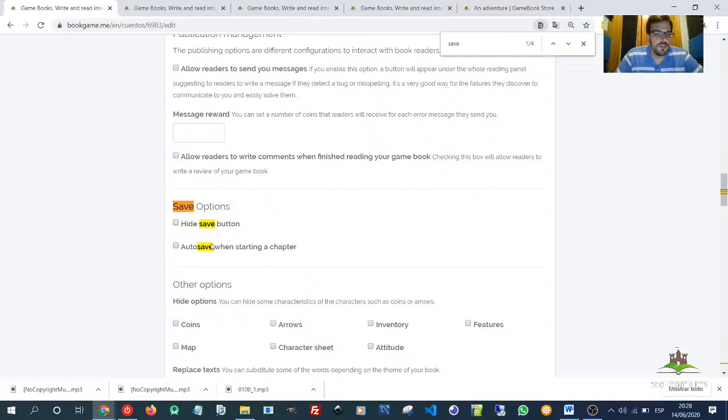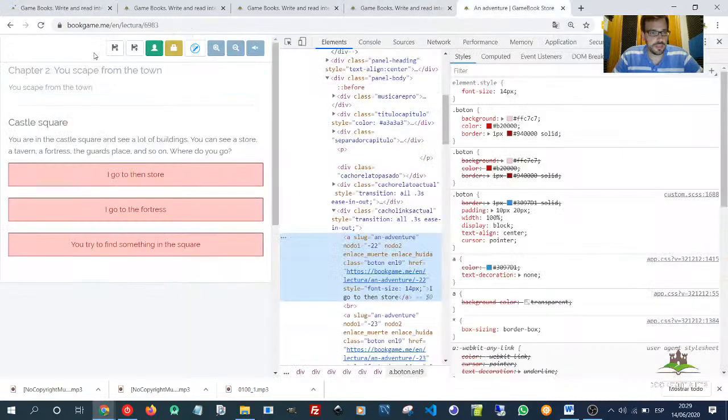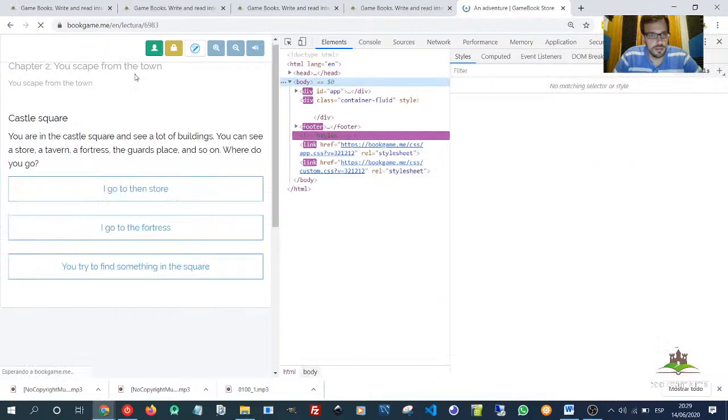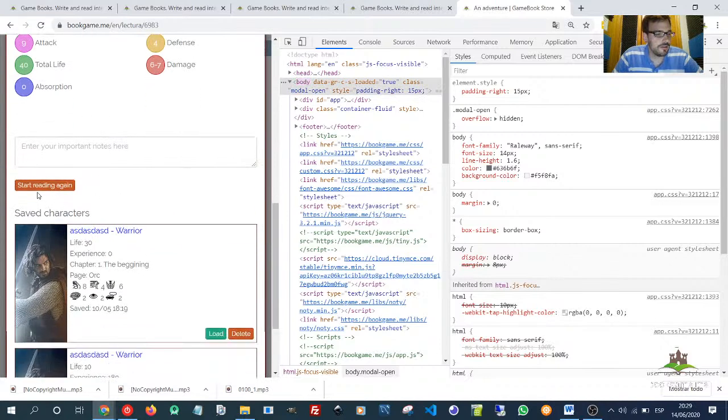Also you can click here to create an autosave. When the reader passes to the next chapter, you can click here to force an autosave, and the story of this reader is going to be saved. Okay, it can be quite an interesting option also. If I click here, as you can see, if I save, these buttons are going to disappear. I suppose. Okay, as you can see, it has disappeared. And if I click here, it doesn't. Well, you can load, but you cannot. Also, a button appeared, but right now it doesn't appear.